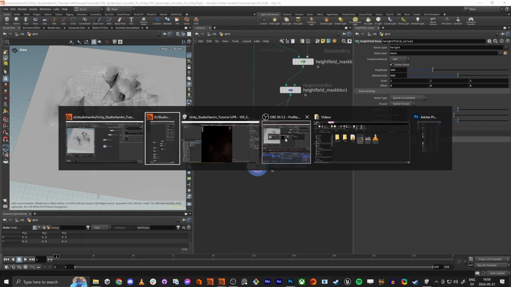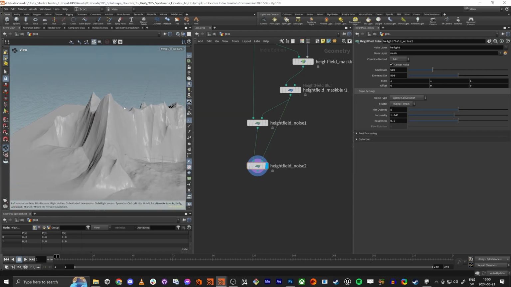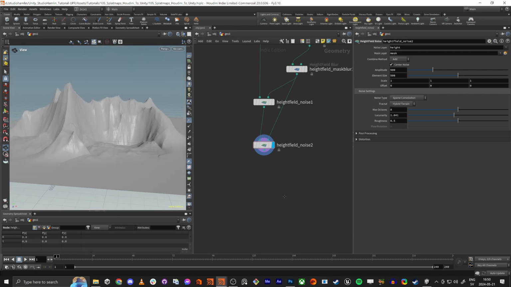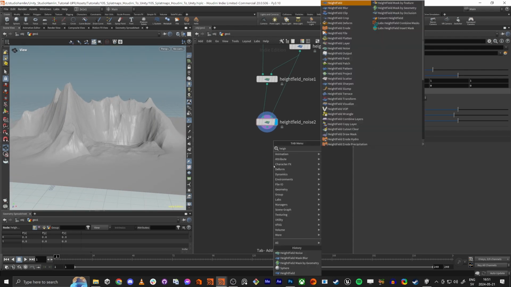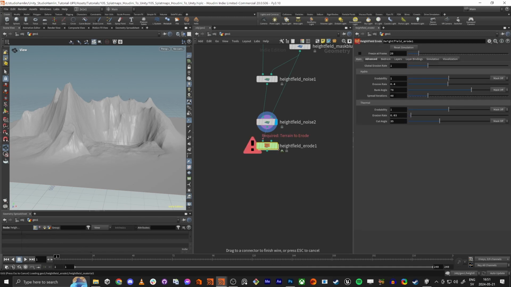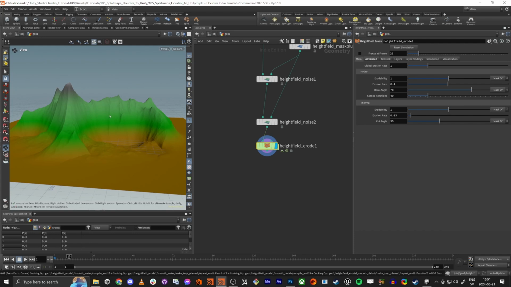I'm going to try this out and see how it turns out. So then I'll do a height field erode. I'm going to do it like this, and I'm going to use the default settings. And then I'm going to go to frame 10 and see what happens.